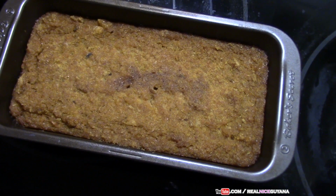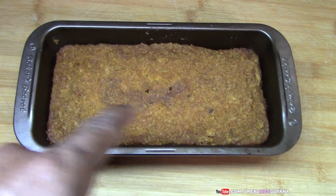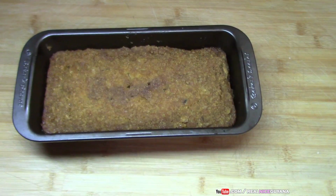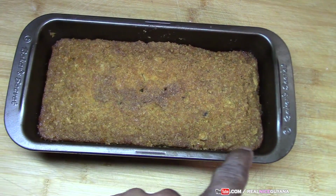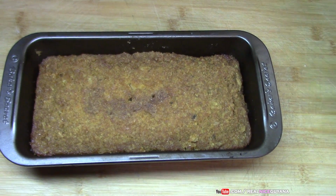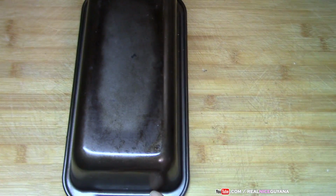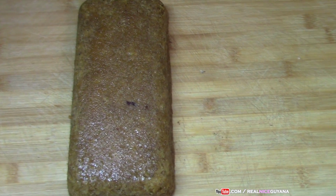So we're gonna cut this and show you guys once it cools off a bit. So we've run our knife around the edges, guys, to loosen it up, as you can see. And so our pumpkin pone has cooled off, and we have run our knife around the edges to loosen it up so we can get it out of the pan. So we're gonna go try getting it out now. So it's shaking, that's a good sign. Oops. There you go. Look at that.